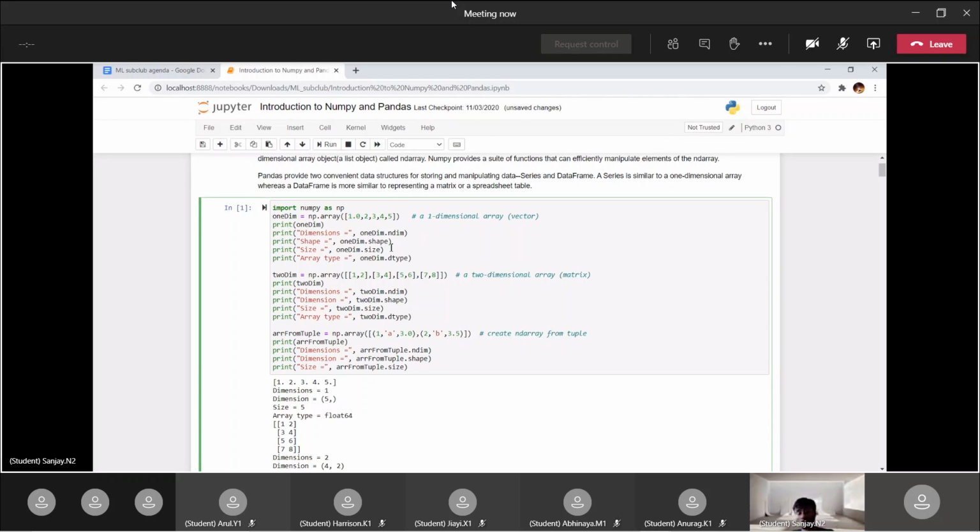This is the same thing we saw with, actually, we didn't talk about this yet. But yeah, use shape to figure out the number of rows and columns associated with it.